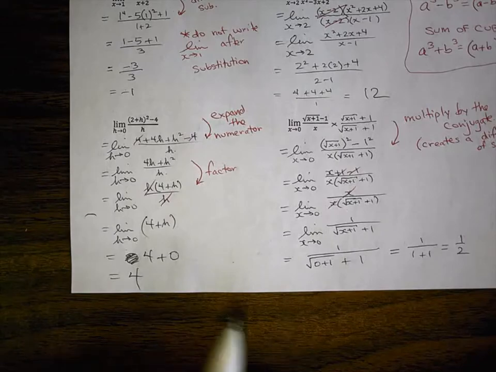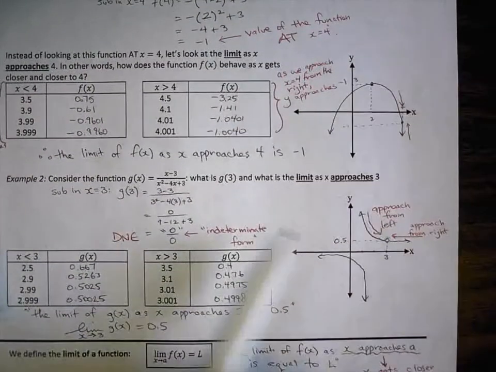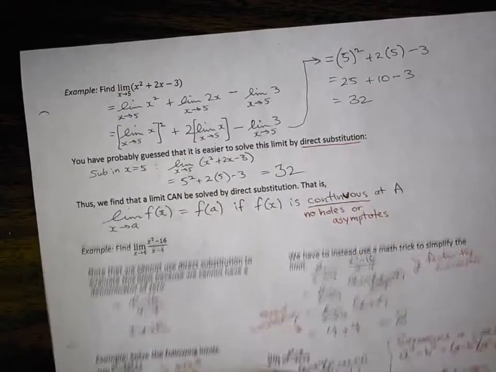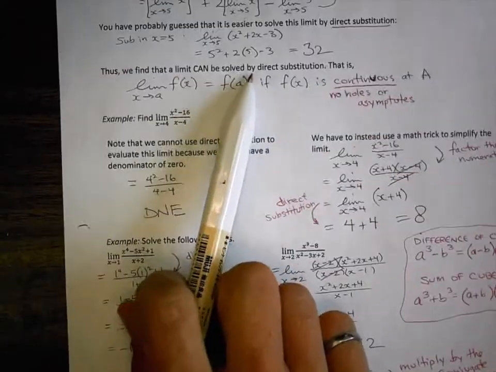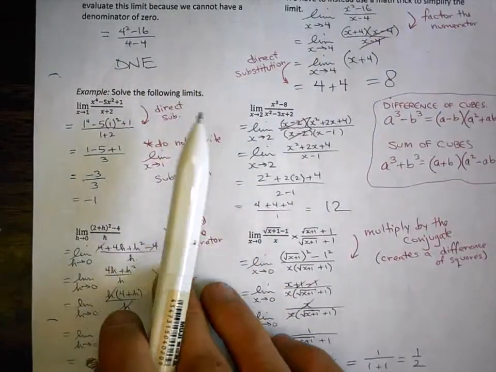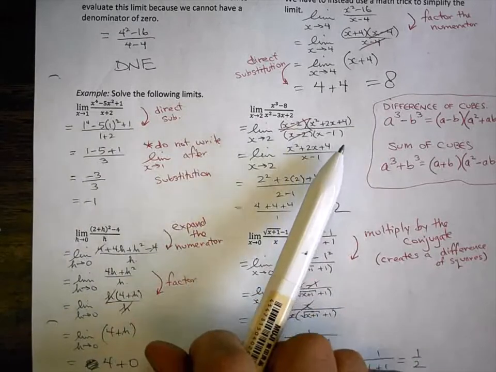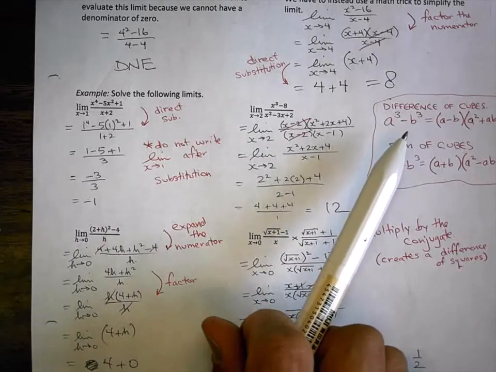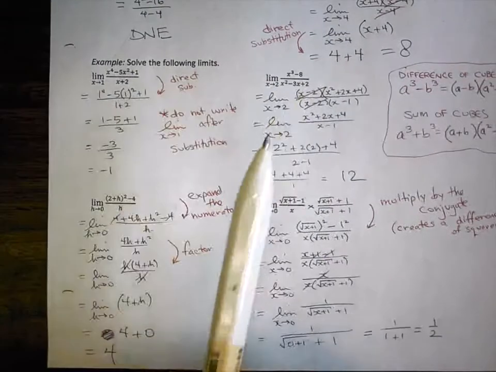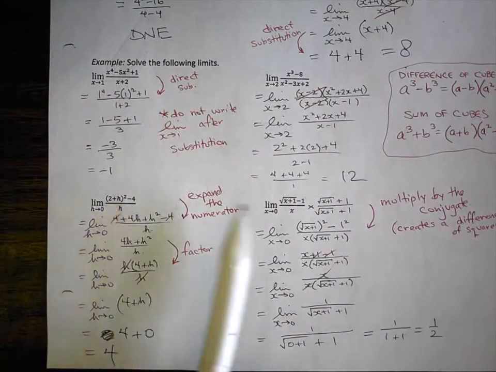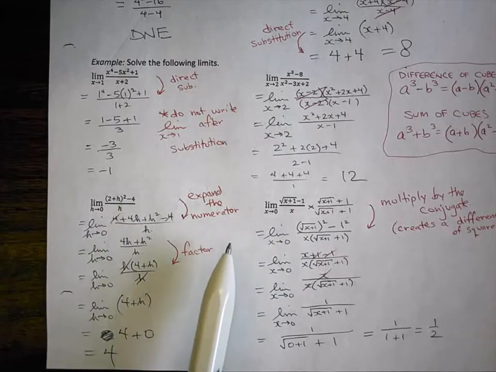So those are my limits. It's a really odd concept. I get a lot of questions about this. I know you'll have questions when I see you. The easiest way to solve is by direct substitution, but where that's not possible, you have to use math tricks. The math tricks you might have to use are factoring, not these ones in this current year, but all your other factoring tricks. Another option you might have to do is expanding the numerator, and then you have the conjugate, which is kind of the most challenging type.